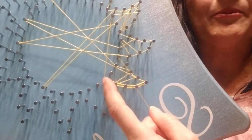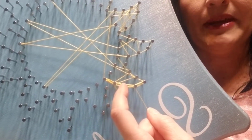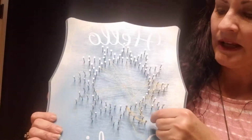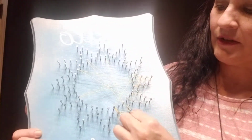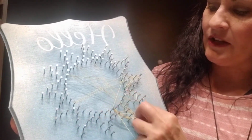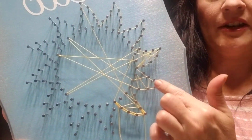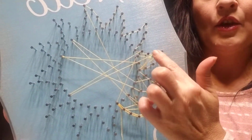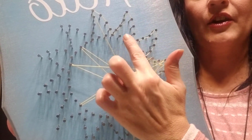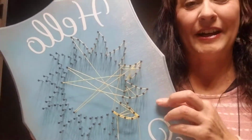So pretend that this is nail A and B. You're going to loop A and B 2 times, then B and C 2 times, then C and D 2 times, and continue your way around. As you continue, along the other side, you're just going to keep the same thing going. And you'll just go all the way around, and you'll complete all the rays of your sun. Once you've done all these rays, you can then go and do the same thing to this inner circle, and that'll give it a nice defined border.